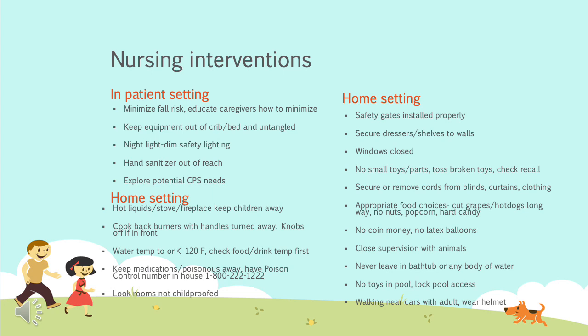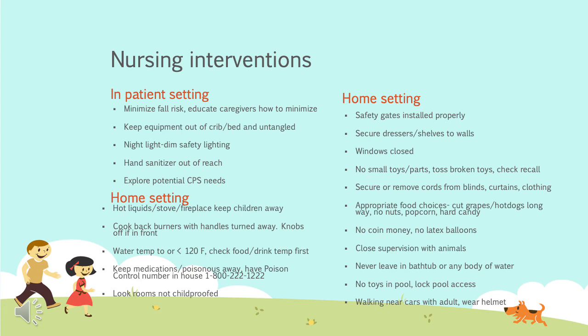So things like hot coffee, making sure that they have a lid on it and are kept away from children. Making sure that if it's on an end side table, the toddler doesn't pull on the table and then dump the hot coffee on themselves, leading to a burn. Keeping them away from stoves and fireplaces as well.